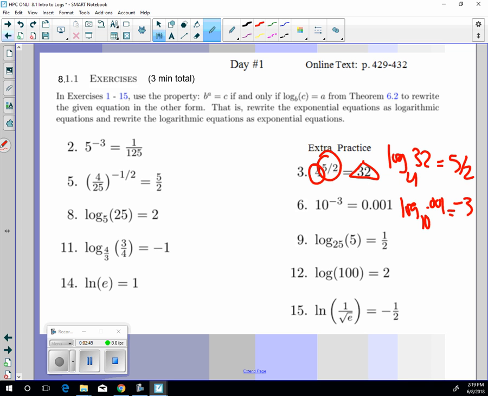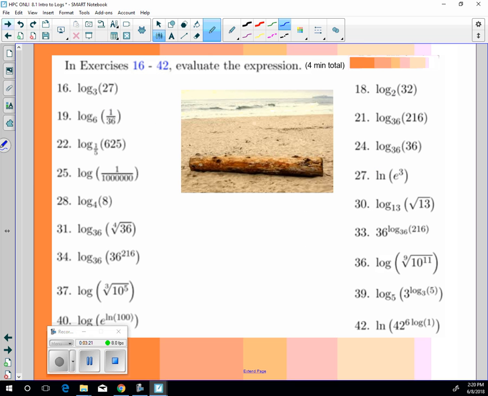Now we can do the log form to exponent form. Base 25, logs are exponents, so this is the exponent, 1/2, should be equal to the number 5. And it sure is, isn't it? Now, if you don't see a base, calculators and problems will assume it's base 10. So base 10, logs are exponents, to the second will be equal to 100. And we know that's true as well. So you should be able to do those.